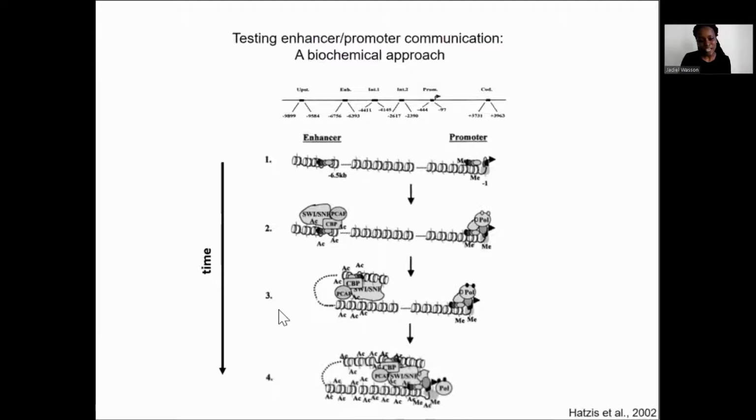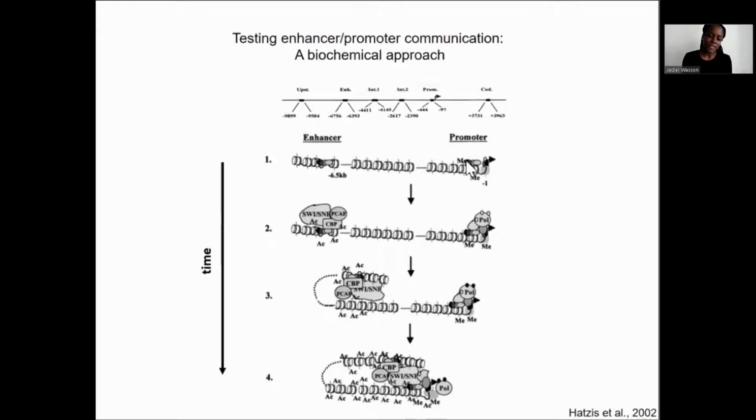And they saw that over time, there was a progression of the signal in a unidirectional manner all the way to the promoter until a stable enhancer promoter complex was formed. So this was some of the first evidence of how an enhancer could potentially interact with the promoter based on the different proteins that bind to the sequences at the enhancer and promoter and in between.